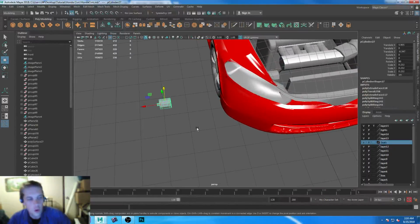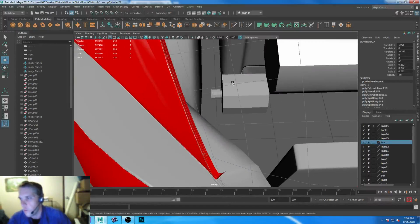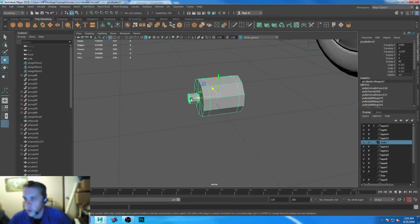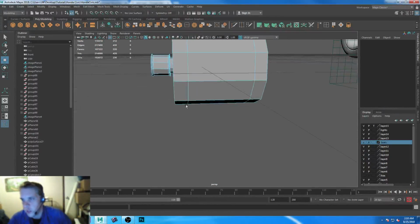Now, you're probably wondering, why the hell did he just duplicate that? Yeah, I'm getting ready to show you that. Before I do, well, no, that should be fine. I was going to change the size of the pulley, but nah. So what I want to do now is change the size of the pulley on this one.